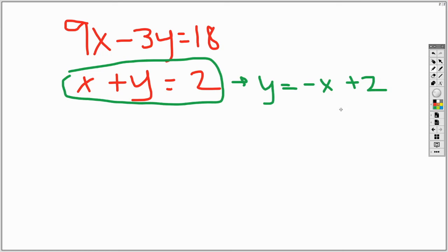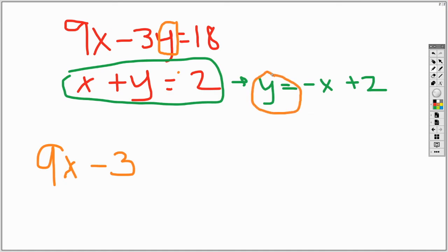Then I do what I did again: I literally substitute it in. So I put 9x minus 3. I just want to tell y'all that the reason I substitute here in y is because this is saying y equals. If this had said x equals, then I would have substituted here. But in most cases, you'll convert to slope-intercept form, which will equal y equals most of the time, so most of the time you are going to substitute it here. But if it ever does say x equals, then you substitute for x.